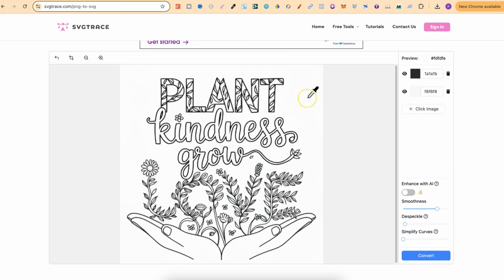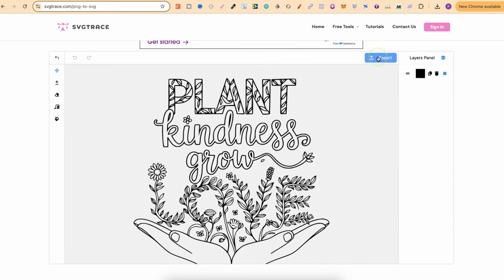Now, as you can see, we have this little eyedropper, which means we can actually pick the colors from the design. Now, this one's all black. So what we're going to do is simply click there. And now we've added that black color just here. Let's remove this black. And then what we now want to do is simply toggle the show hide layer on the white background. Now, by doing this, we are now going to get a transparent background of this design. Then all we have to do is simply click on convert, then come to export, and we can export this as an SVG.